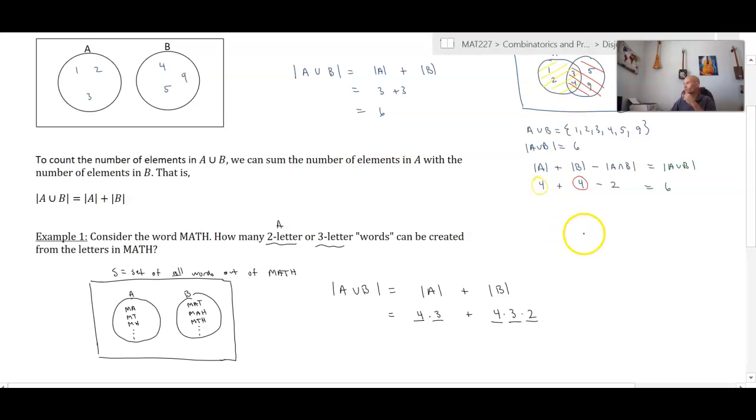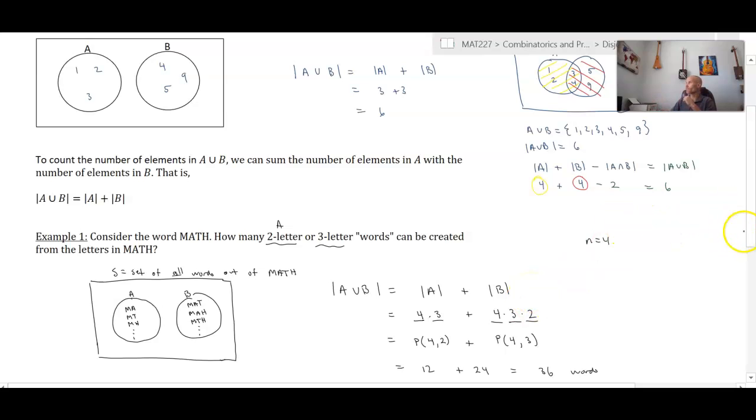So we have n equals 4, and here we're only selecting 2 of them, so we could write this as the number of permutations of 4 letters, only select 2 of them. The ordering does matter. Here we could also write this as the number of permutations with 4 letters, select 3 of them, and we would still get 12 plus 24, which is equal to 36 words in total. So here we've just applied the summation rule for disjoint sets. We just have to add up the number of elements in each.